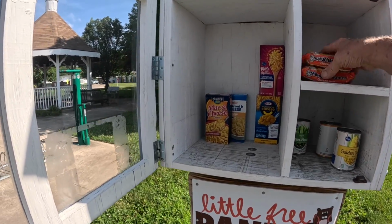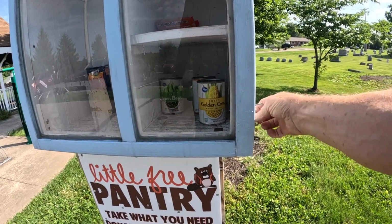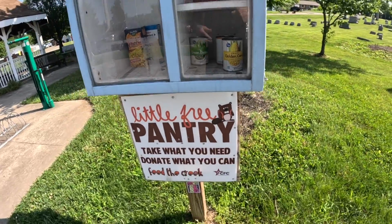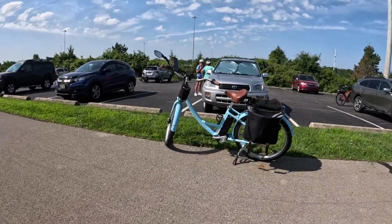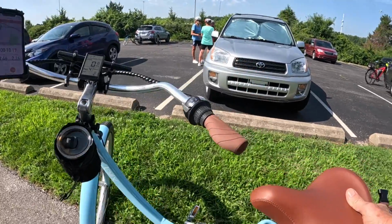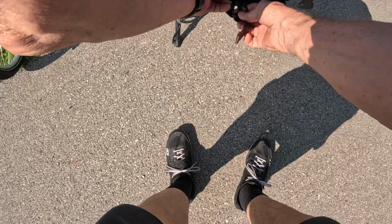So I had them ramen noodles back in there and hope somebody else will help out here a little bit. Several people donate to this as well as myself. So yeah, little free pantry: take what you need, donate what you can, feed the creek. Buckle up my bag here again.